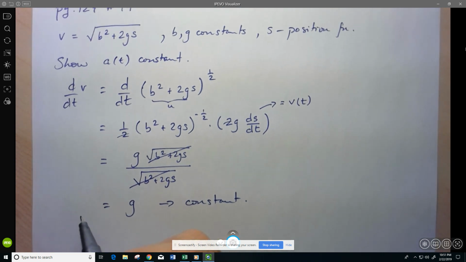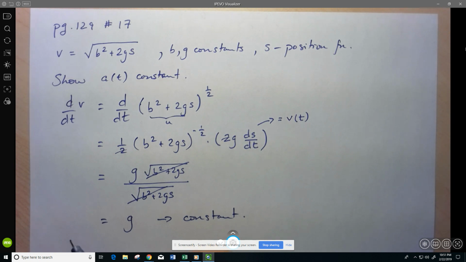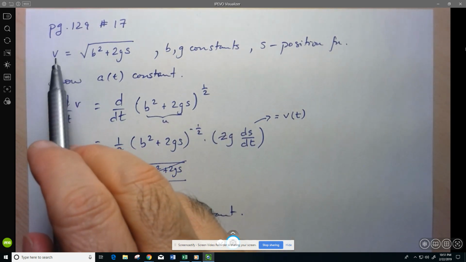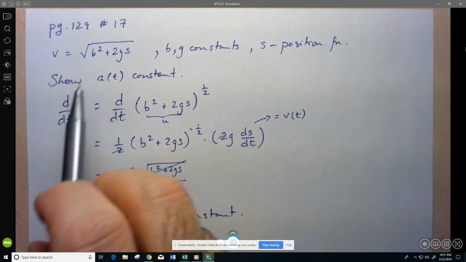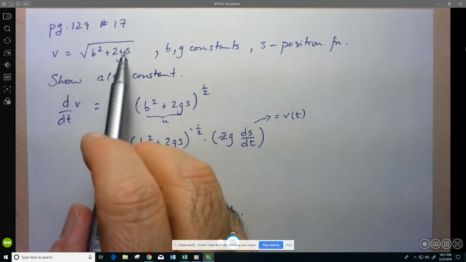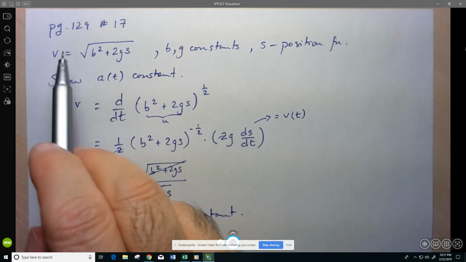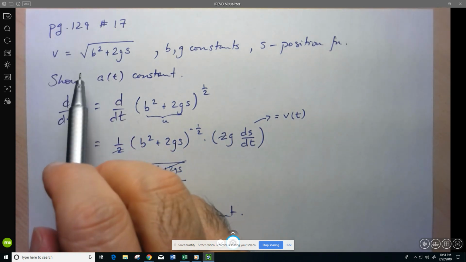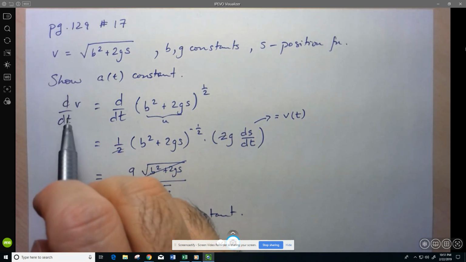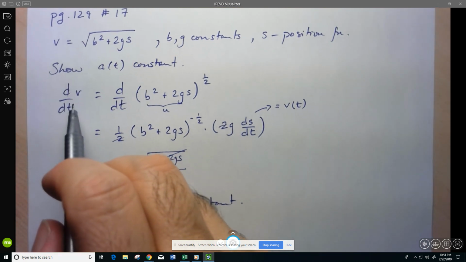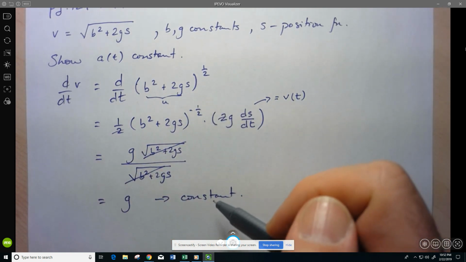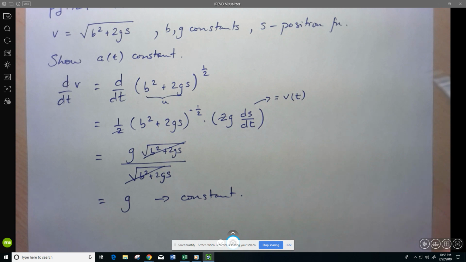All right, so let's recap here. First thing was to not get thrown off by the fact that v was given as a function of the position function. Okay, but we also have to remember that these two functions, s and v, are just functions of time. Okay, so when I'm finding the acceleration, I'm finding the derivative of velocity with respect to time. Okay, and the way in which we did that was to carefully apply the chain rule correctly. All right, that's it for this one.